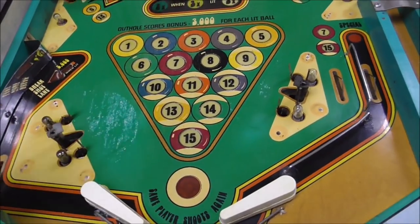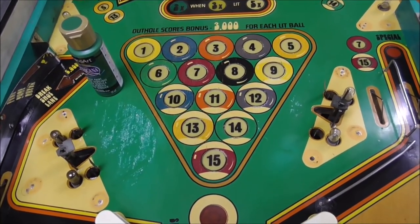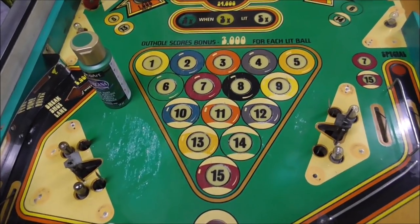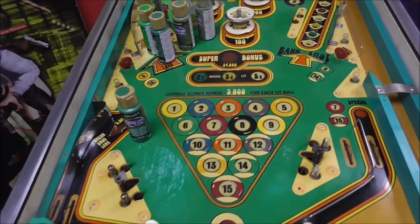This is why you can't really get a paint code offline or anything. Nobody can really tell you what color this green is, because it's yellowed over time, and your playfield has yellowed differently than other people's playfields, and so on. So it kind of needs to be mixed. So while this leaf green may be a pretty good match on my playfield, on yours it might be different. One of the other ones might be a better match on yours.